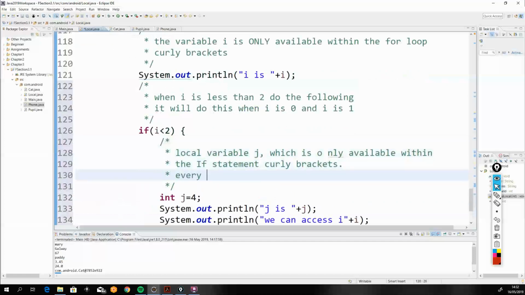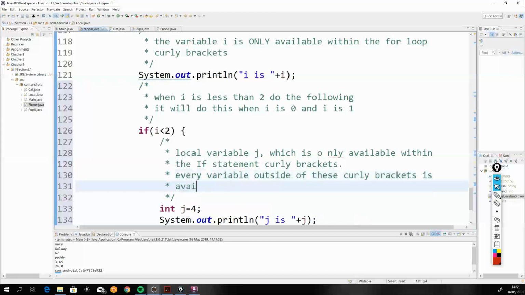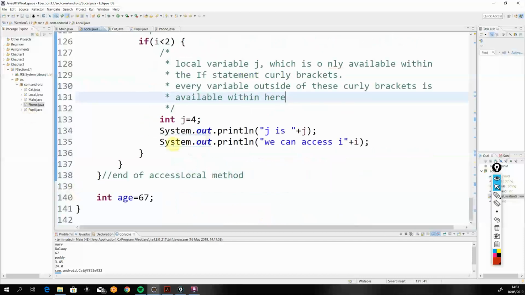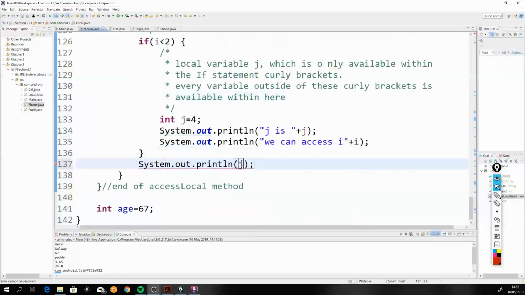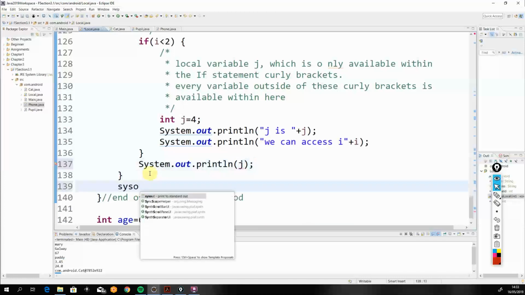Now, every variable outside of these curly brackets is available within here. So you can't access j outside here. Can't access that. And you can't access i outside of the for loop.